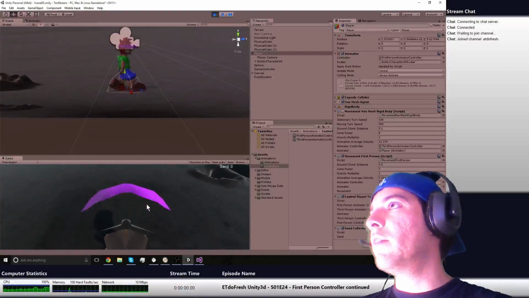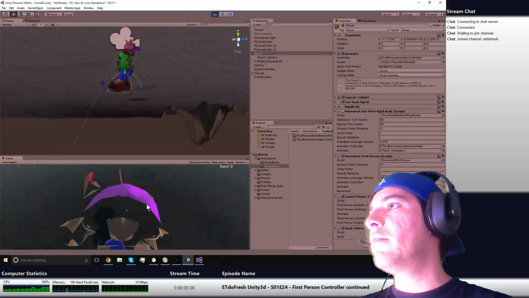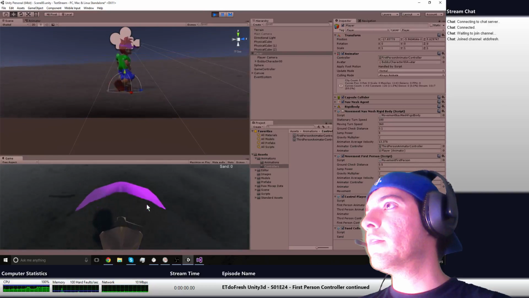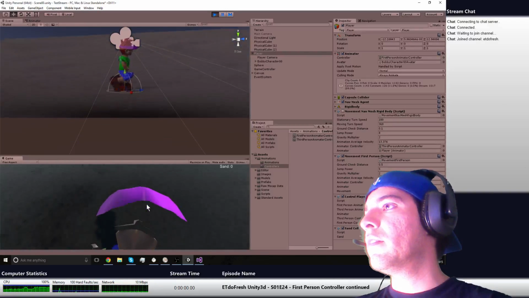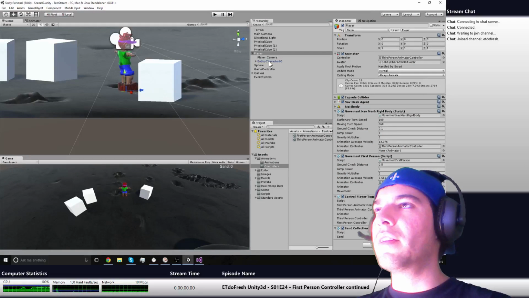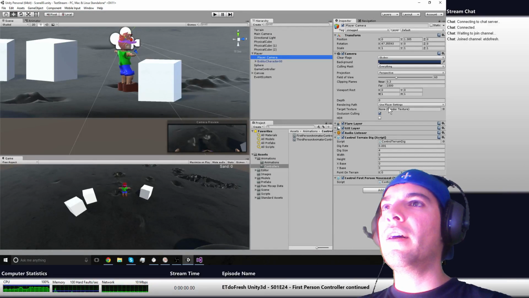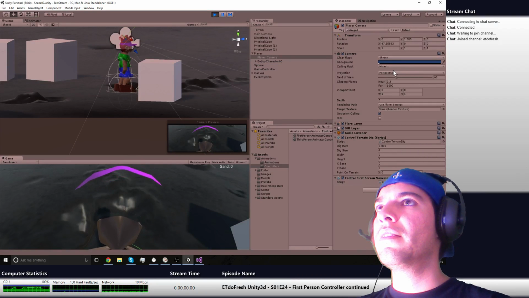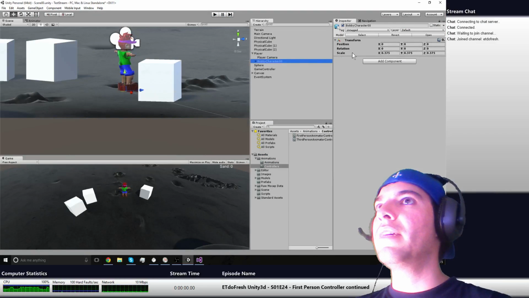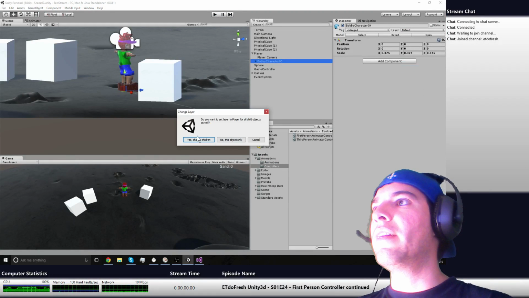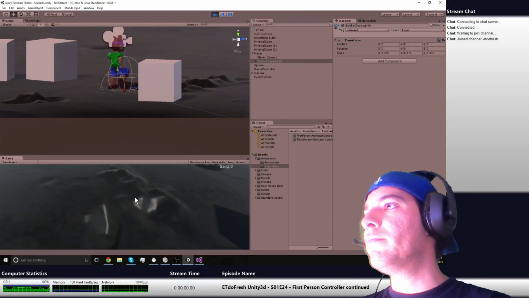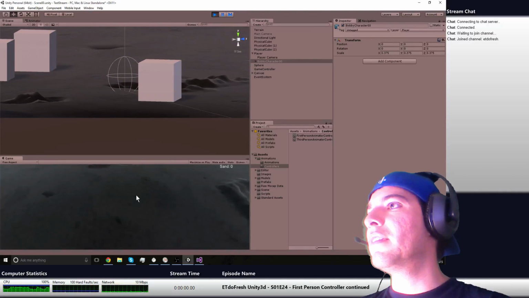Okay. Forward, backwards, left. Even diagonally feels pretty good. And I thought we were culling the first person. So if I go to player, camera, oh, culling mask is everything. I just want the player off of there. So when we go to first person, I know what else. Here, you need to be part of the player layer and all your children. There we go. Now we really are first person.